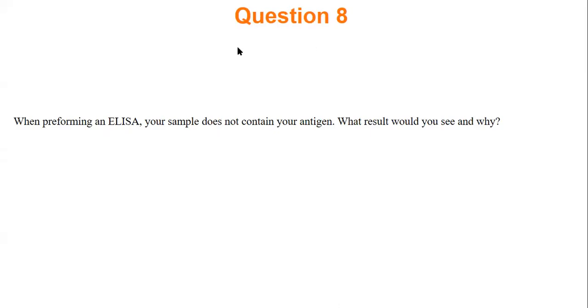Yeah, you would see nothing. So if your ELISA is on that surface and you don't have an antigen for your antibody, nothing will bind in the first step. Because yes, antibodies are so specific. They bind to one thing and one thing only. For the most part, it is possible that they'll bind to other things, but we're not going to get into that all too much right now. But they are specific. So if your antigen's not there, then the second antibody will not bind.